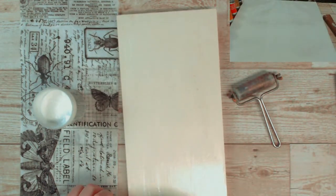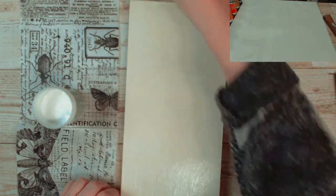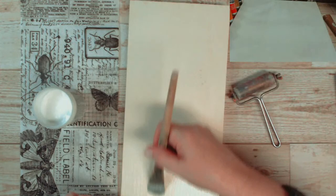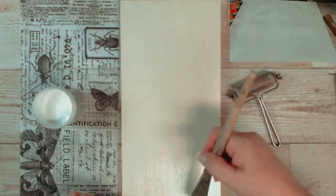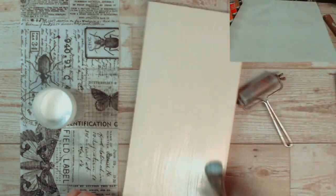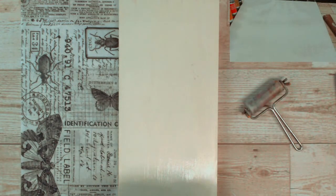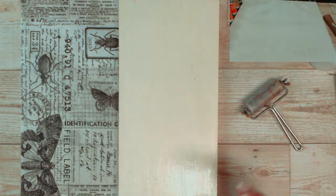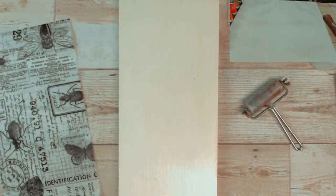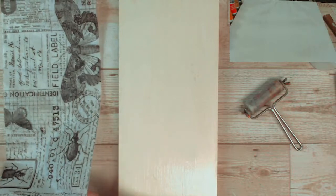So I'm putting a generous coat, not a heavy coat, but a generous coat of matte medium over the whole surface, and I'm going to brush it out nice and even. I don't want gobs of it everywhere, but I do want enough of it that it's going to take this paper nicely. Now, this is where you get to decide how much of all of this detail you want in your piece.